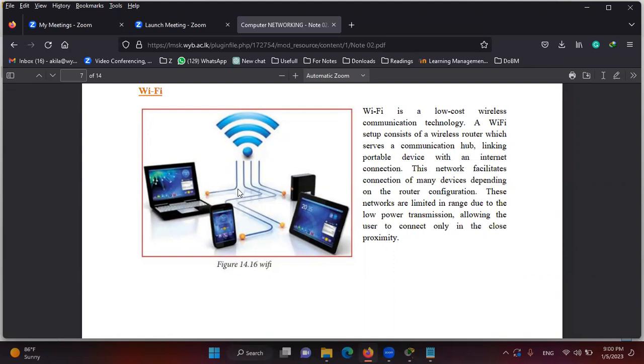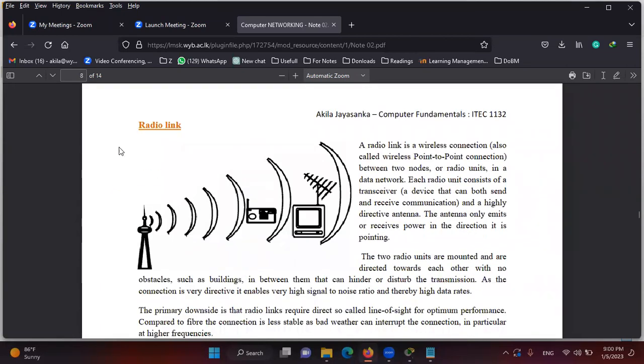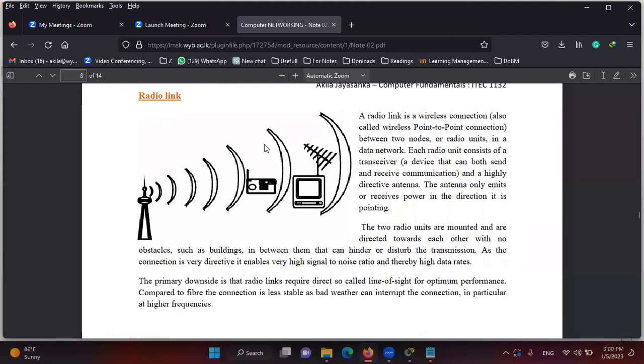Again, normally using a strong Wi-Fi adapter, Wi-Fi access point, we can transmit data around 50 meters, right? Meter 50 ක් විතර දුරට stable data යවන්න පුළුවන්කම තියෙනවා advanced wifi adapter කරලා. Again, it's a radio signal, right? Okay. Then radio links. So these radio links, you can see normally GSM connections, then radio, television, broadcasting. For those things, we use radio signals.